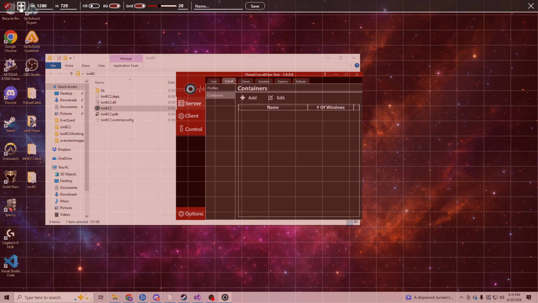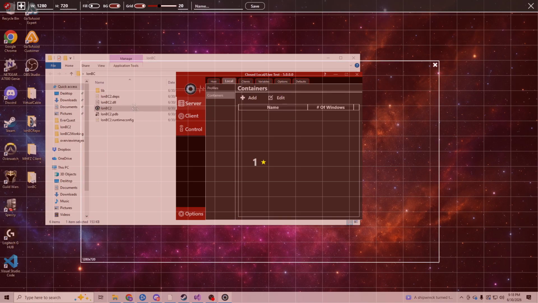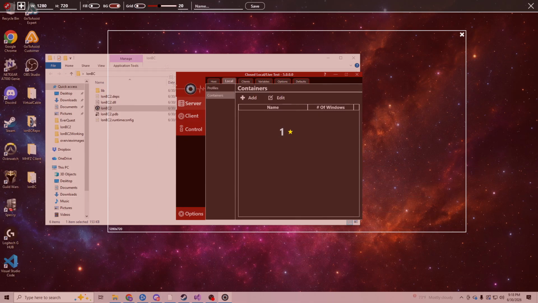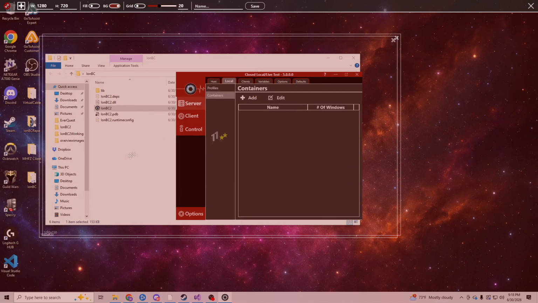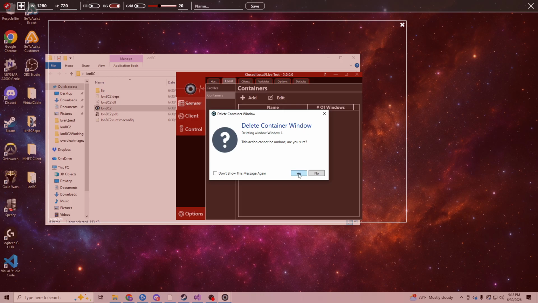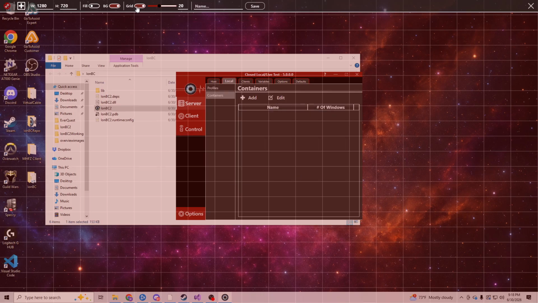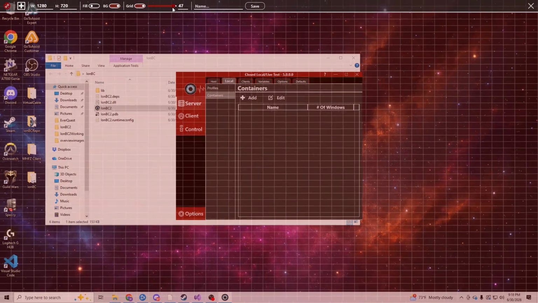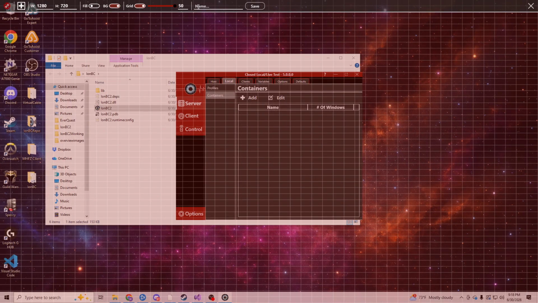So for example, if I were to make a window container here, and then I were to move it around, you can see it snaps to the grid cell here. But if I were to turn grid off, I can drag this around wherever I want and put it wherever I want. Alright, so enough of that. Let's get rid of this container window, turn grid back on. The slider over here will allow you to modify the number of cells per row in the grid. And then of course you have the name text box for naming your container and the save button. Then all the way on the right, you can click this to close out.